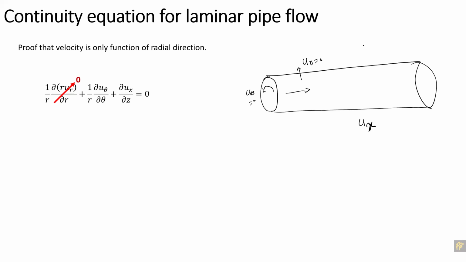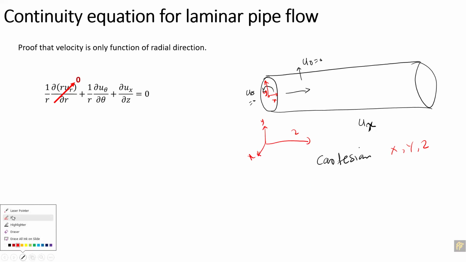Why do we do this? Because in the books they have 3 coordinate systems. One is the Cartesian, and they have the coordinates like x, y, z. So you can see if you apply the Cartesian coordinates here, you will see the x here, y here, and z is along the length. So this is like y, x, and z along the length. And in the cylindrical system, they have the axial, radial, and angular coordinates.